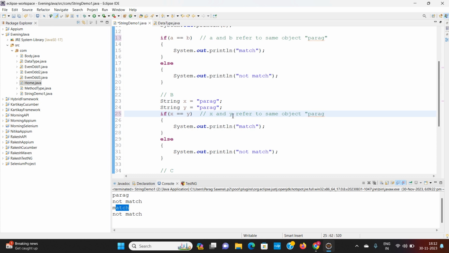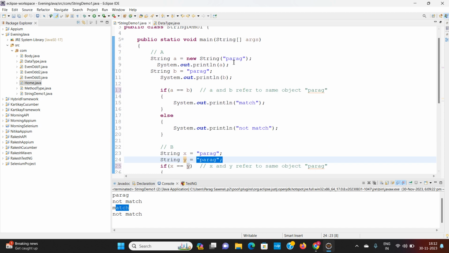Now here it is giving me match, because when x is assigned this Parag, the Parag object is created in the memory. And when again I write y is equal to Parag, the Java will say that this Parag object is already available. So it will not create the new Parag object.